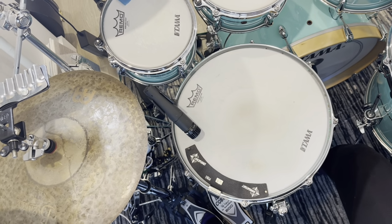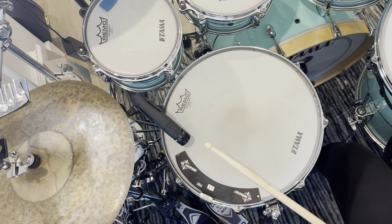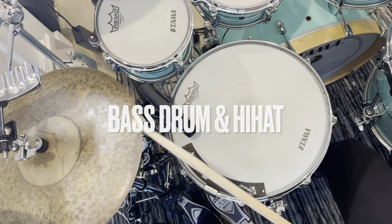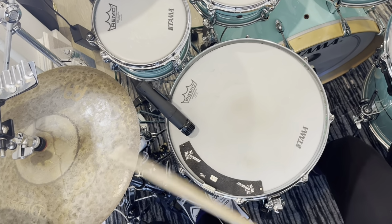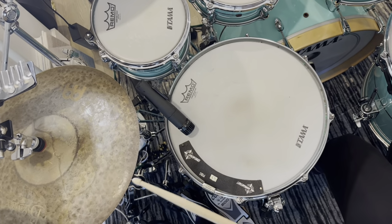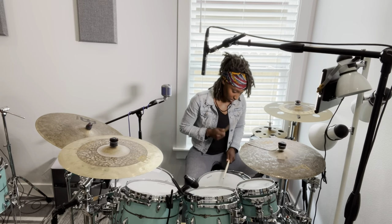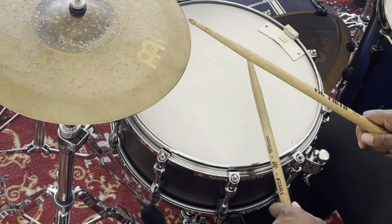This is a slowed down video of what the shout beat sounds like before it starts to speed up. So we're just going to be going back and forth between the bass drum and the hi-hat. Take your time and play this slow so you understand the feel, and so as it gets faster, it'll be easier. The most important thing is to play this a lot because it's really fast and you want to build up the endurance that you need to be able to play this for a long period of time.